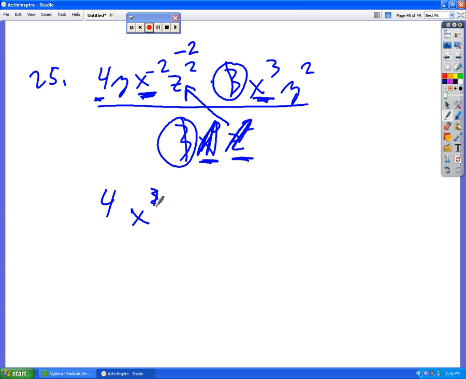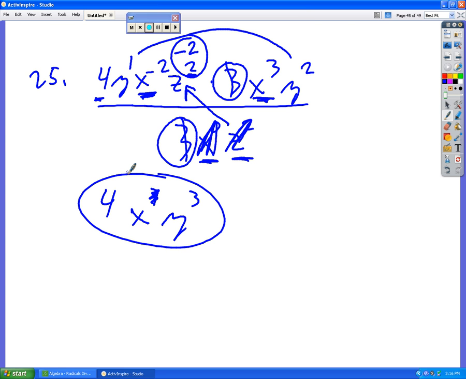Then I have y's. How many y's? Well, I have 1 here, and I have 2 down there at the end. It goes here and there. 2 and 1, and adding them is 3. And z's. How many z's do I have? Well, 2 minus 2 right here is none. So there are no z's, so I don't need that. This is my answer. All the exponents are positive. I'm done with the problem.